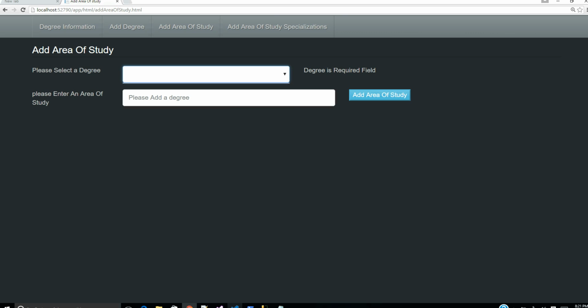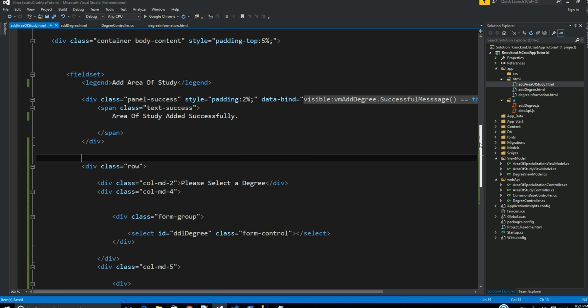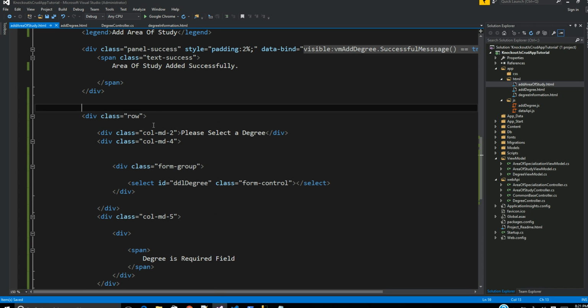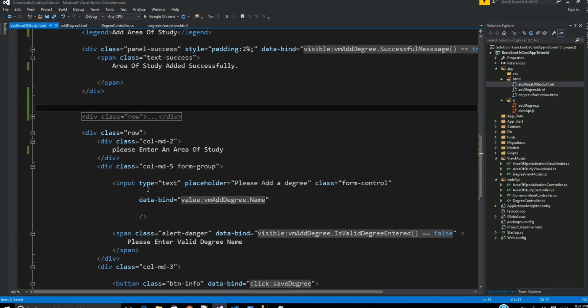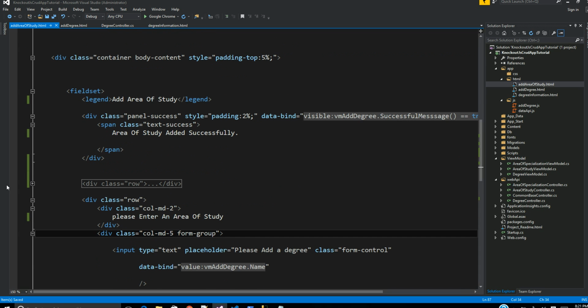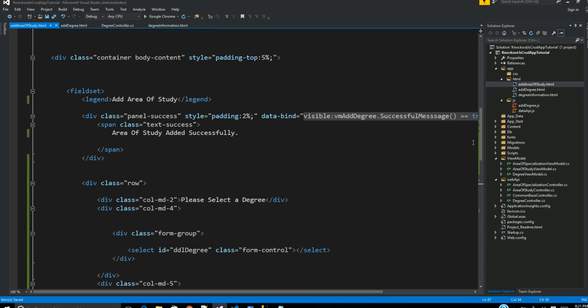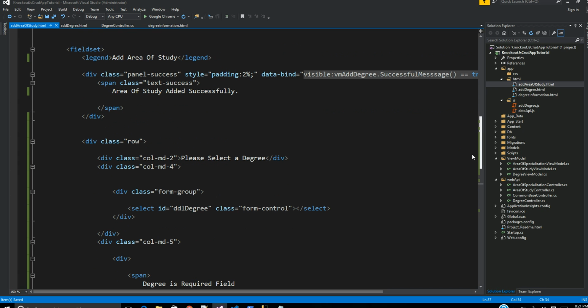So we can fix that one, right? Let's say this is our row, and we have 2 rows here, and I think that the input type is inside the column dash MD dash 5. We decided to put 4. Let's make it 5 for the drop down list also. So instead of 4, I'm going to make that div a 5, so they would be the same size. Looks a little better.